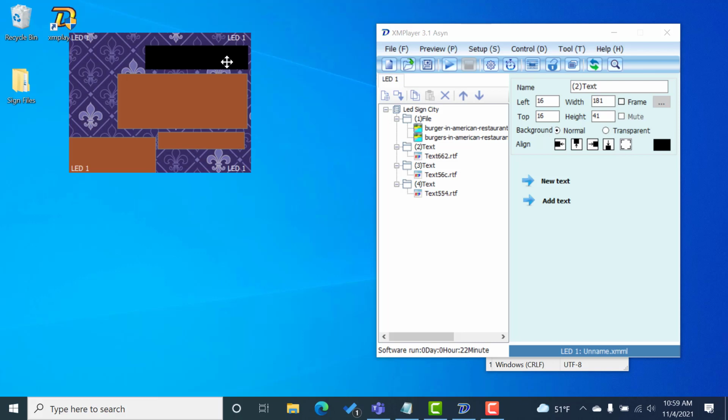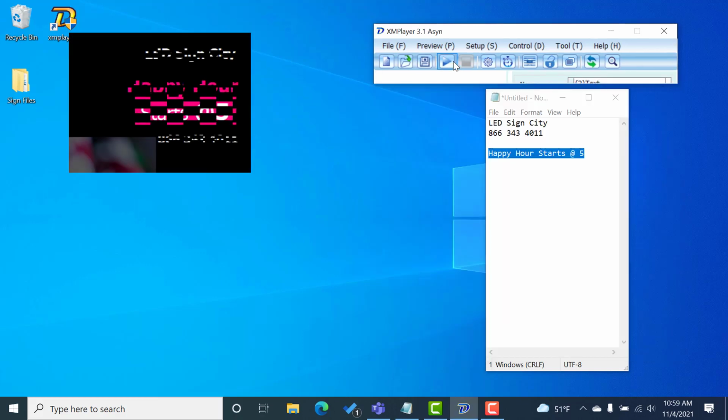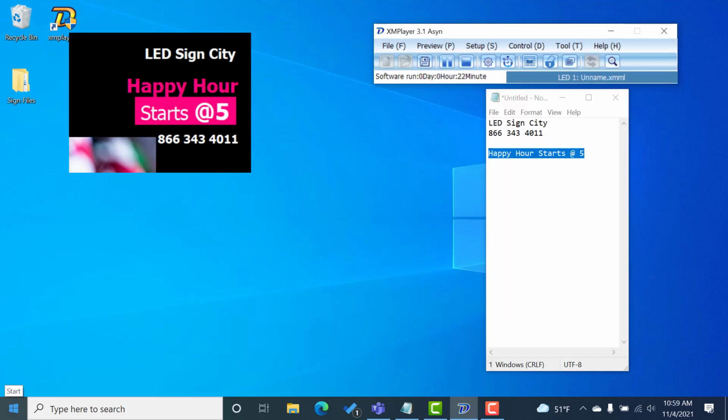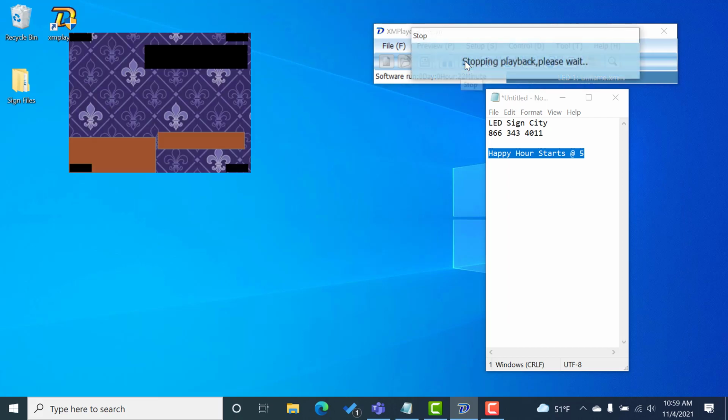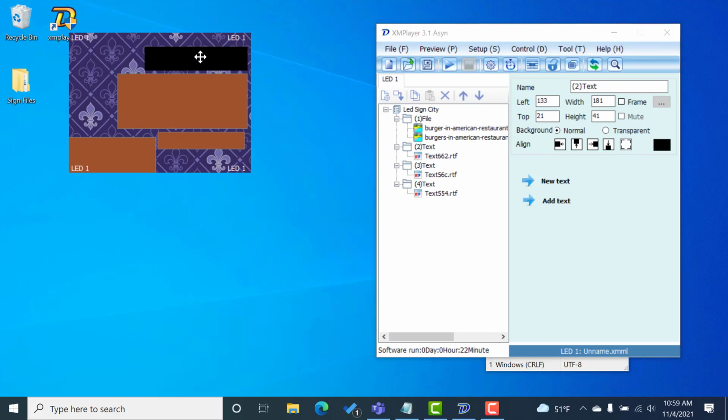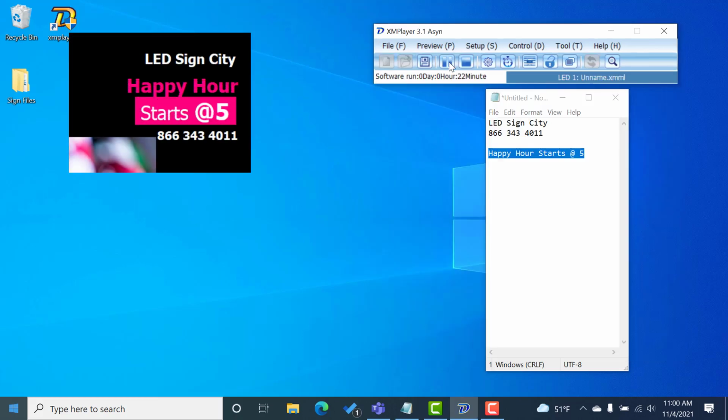And you could actually be super specific with this by entering the location values. That's when that would come in handy. Or you can just try to eyeball it and just get it where you think it looks nice. And then we can do a quick preview just to kind of see the placement of our text. You see we got the name, we've got the message, and then we've got the phone number. And then if we needed it to be a little bit tighter together, we could bring that down a little bit, and then we could bring that up a little bit. Okay. All right, perfect. So it's not looking too bad.